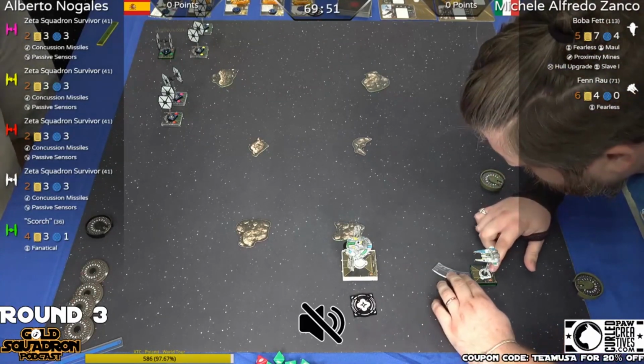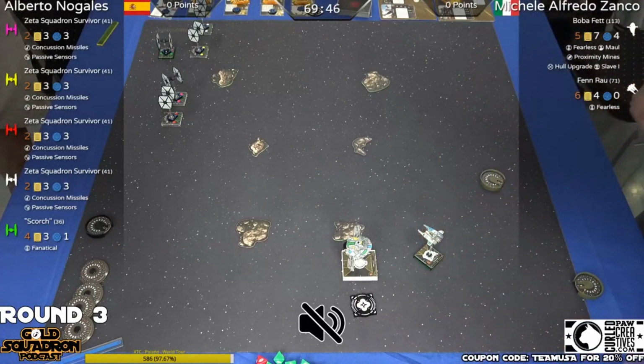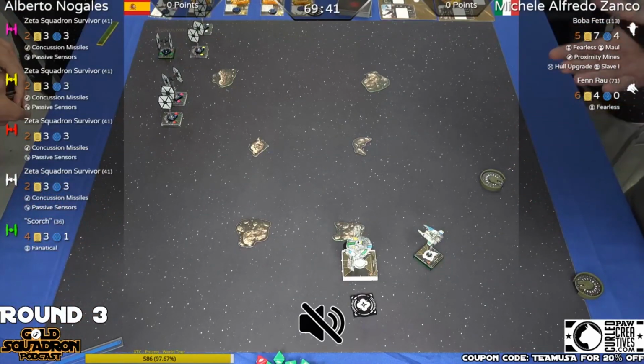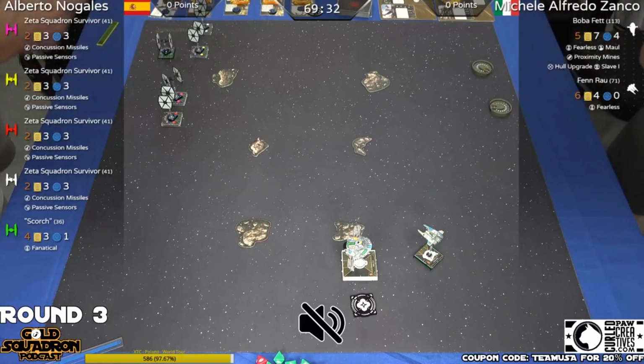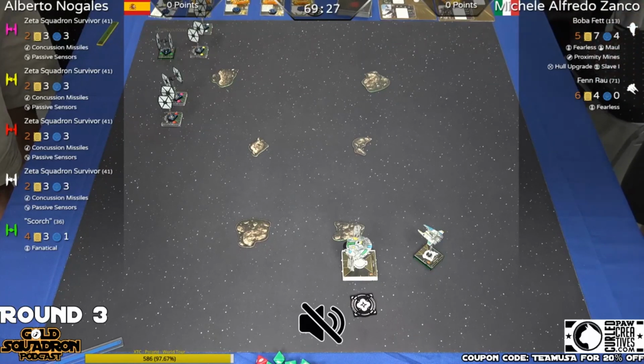Michael Alfredo Zanco is bringing a 2-ship scum list, Boba Fett and Fen Rao. Boba Fett has Fearless, Maul, Proximity Mines, Hull Upgrade, and Slave 1. Fen Rao with just Fearless. That's a pretty deep bid there by Michael. He's at 184 points. And super excited to see how this matchup turns out.